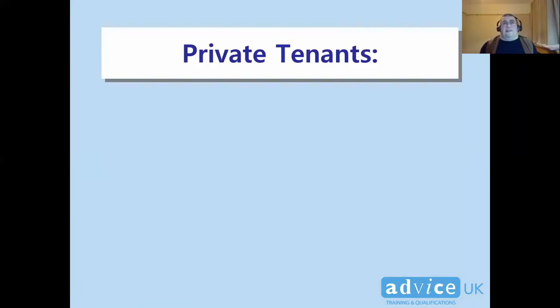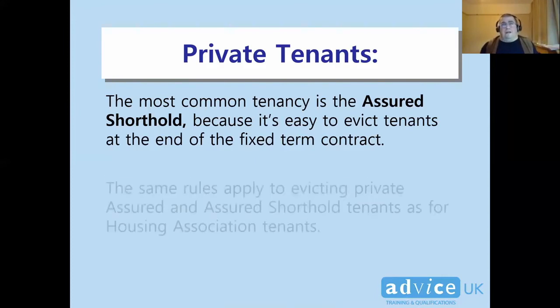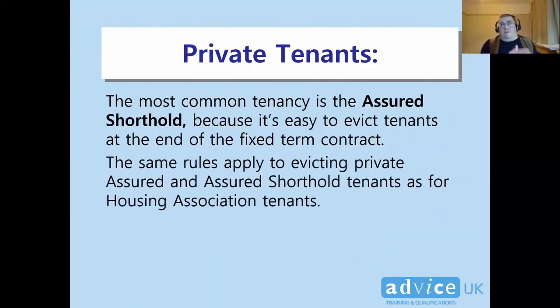Well, same basic tenancies apply. If a tenant's got long-term protection, which is rare but possible, they're going to have an assured tenancy. But most landlords in the private sector wouldn't choose to use those because it's so much easier to evict an assured shorthold tenant if there's a problem. And just what we talked about before with the short tenancies, the same rules apply to private landlords. They can choose just to end it at the end of the fixed term contract and not renew it, get a possession order and the tenant is out. Or within the fixed term, if someone causes a problem, they can issue a notice of seeking possession based on grounds and get a possession order that way.